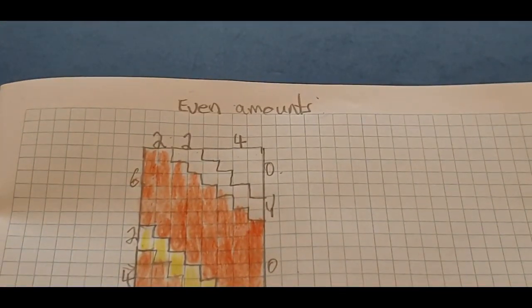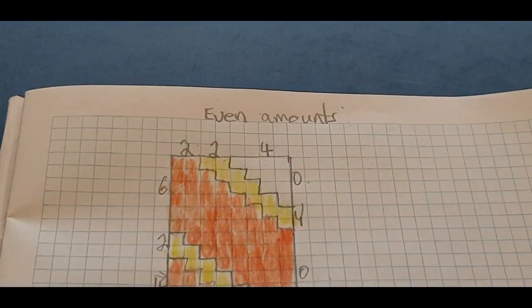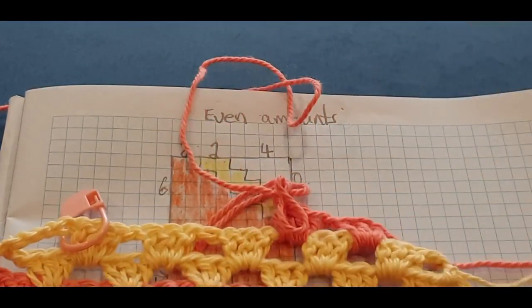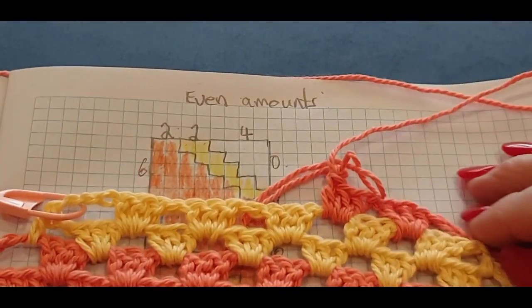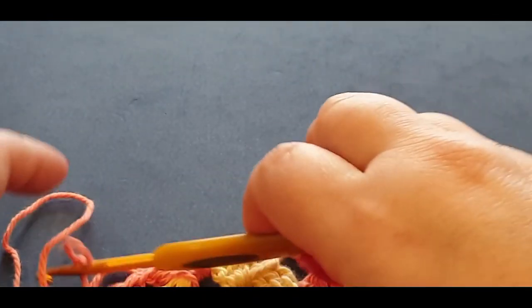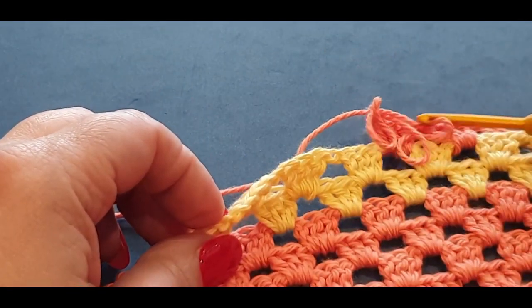All right, grab your yellow. We did the two rows of yellow, so color those two rows in right there. All right, we're now officially up to the last four rows of orange. Let's say you wanted to check your yellows. The last yellow row you did is 1, 2, 3, 4, 5 clusters across. To make sure you're correct, just go 1, 2, 3, 4, 5 and you are correct. So you know where you're at. There are many ways you can check to see if you're okay. We can take out our stitch marker because you know now that you are decreasing on both ends.